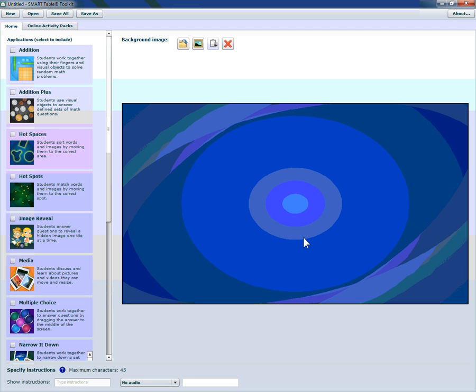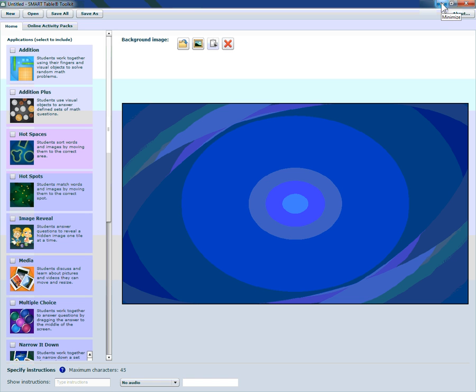So beginning with our background image, you've got the option to import an image that you might have saved somewhere on your desktop. Find an image from the Smart Gallery, and this is the same gallery that you have access to through Smart Notebook. If you had copied an image from someplace, you would be able to choose this paste button here to simply paste the image into the background area here. And then lastly, our red X allows us to delete an image that we may have brought in that we're not happy with. So what I'm going to show you is how you can custom create a background image that might include a lesson title in it as well.